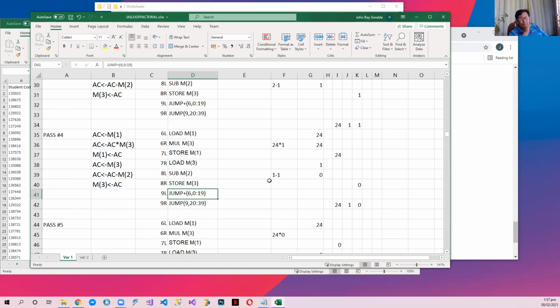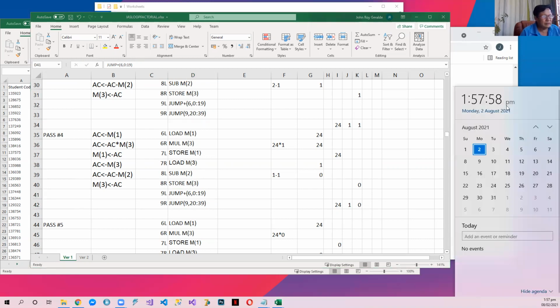By the way, the assignment is moved to August 9, so that we will discuss the approach here and you will apply that to your assignment, and we will discuss the assignment by the next meeting after August 9. I think August 9 is our next meeting. Is that correct? Yes, August 9 is our next meeting. So we'll discuss the assignment here.